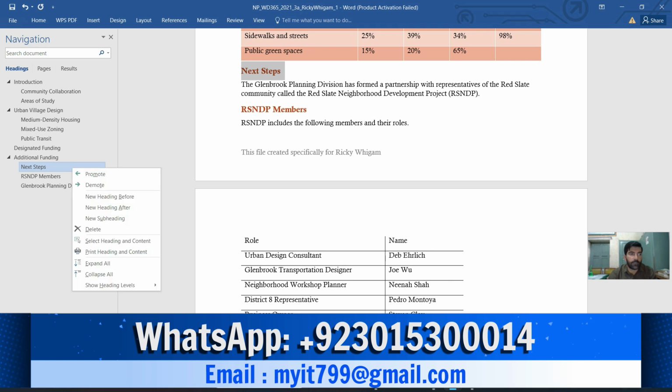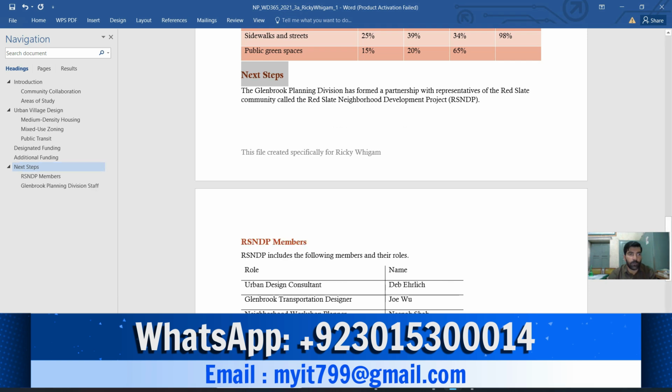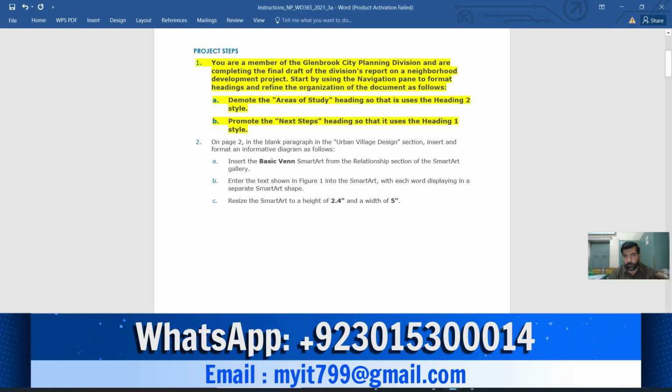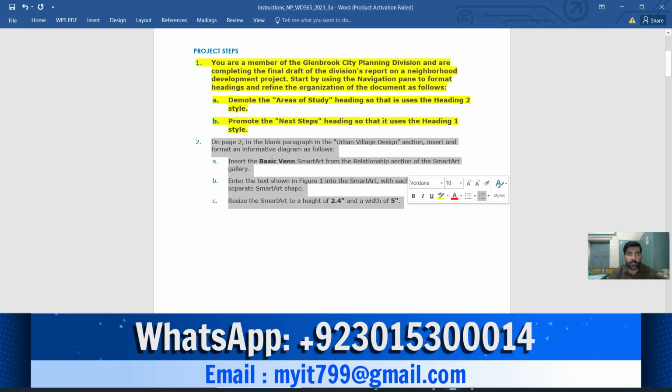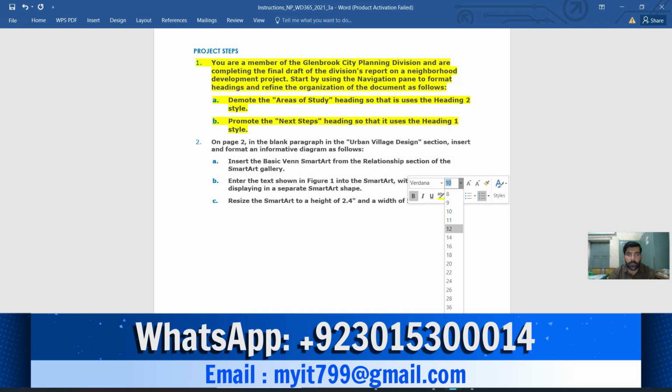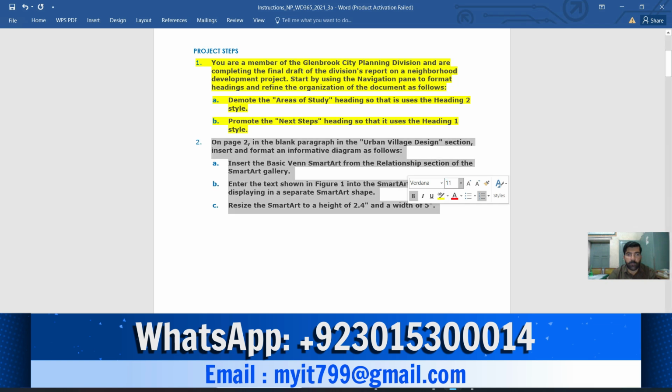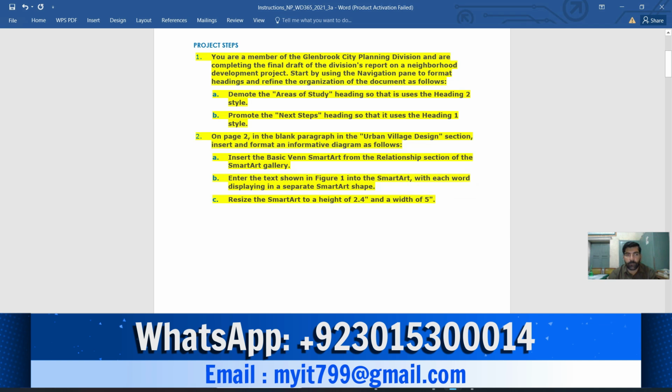Right click on the next steps and just promote it. This is step number 1 that I have completed. Now move toward point number 2. I firstly bold it, increase its size to 11, and make it highlighted in yellow.